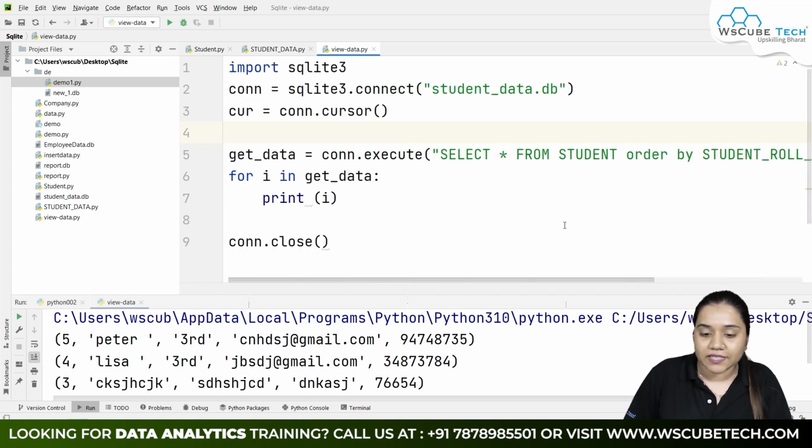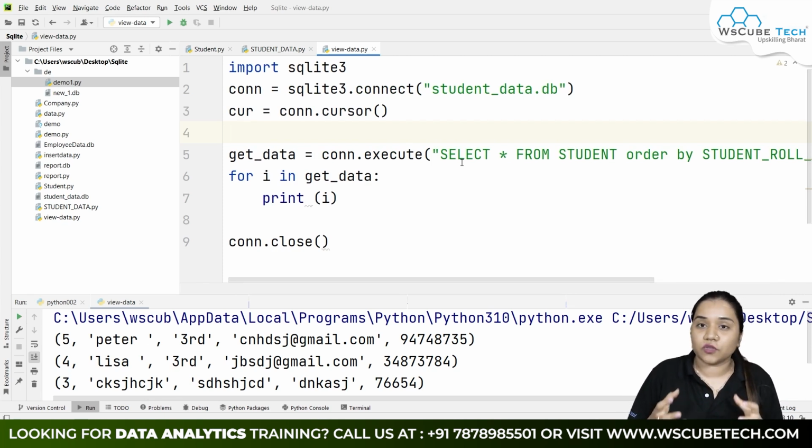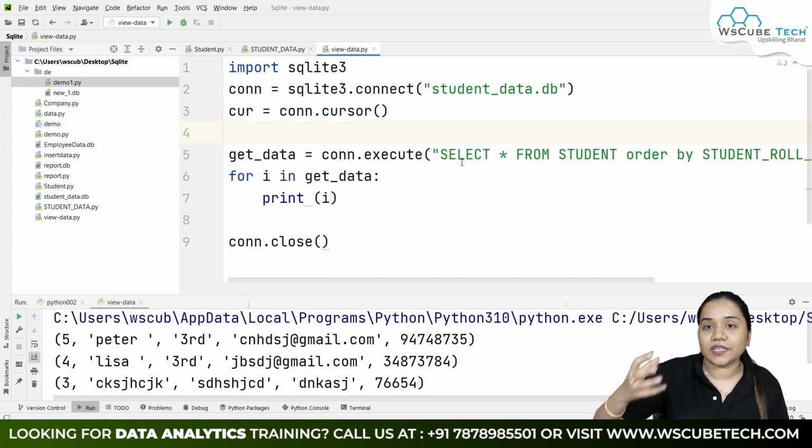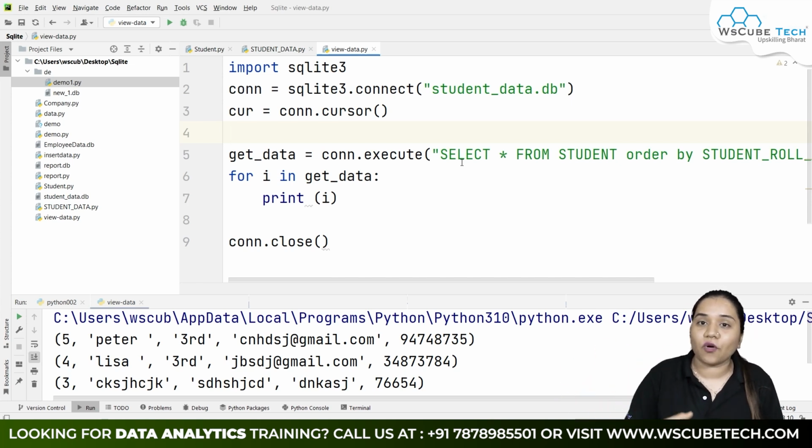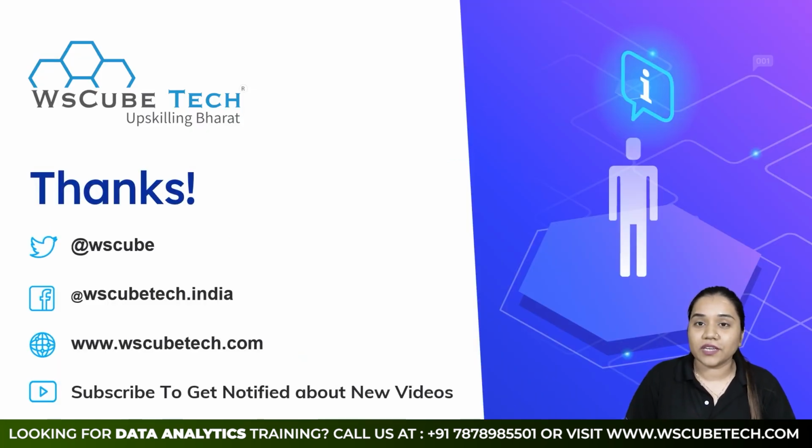This is how our select query works. Select allows us to fetch data, the whole data over here. With the limit, we can decide how many rows of it we want. And with the order, we can tell if we want it in an ascending order or in a descending order. So I hope, guys, what a select query is, is clear to you.